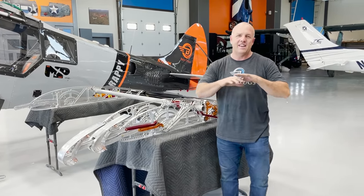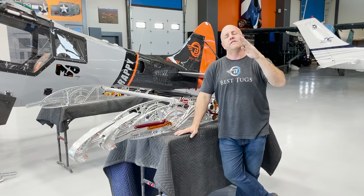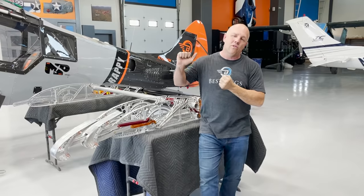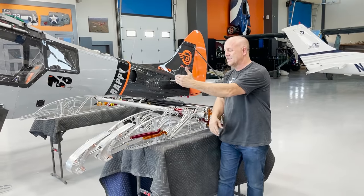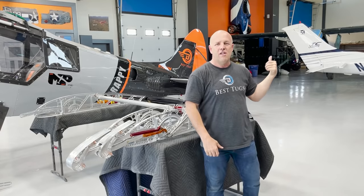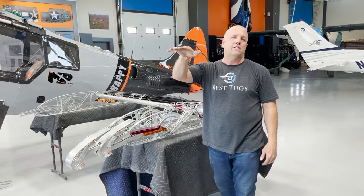The other thing it's done is it's caused the wing to be able to fly more flat. Instead of having to go really high angle of attack and using a lot of elevator and a whole lot of prop, the wing just becomes huge. And the lift stays centered. I don't lose it off my tail, and the plane can fly unbelievably slow at a level attitude.